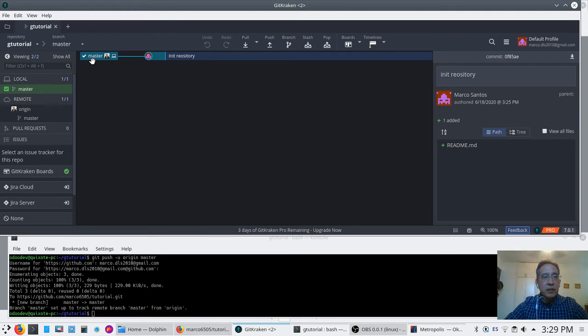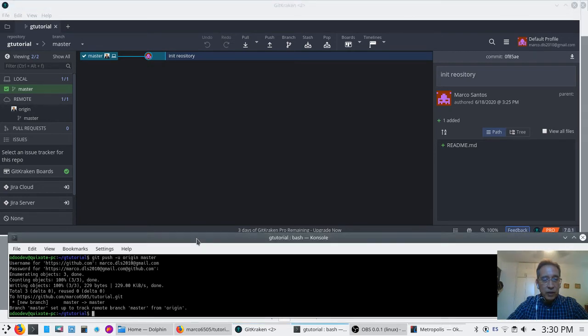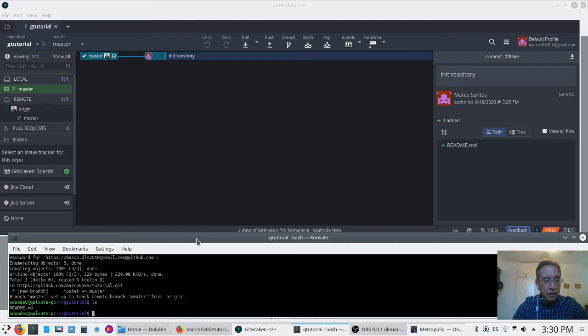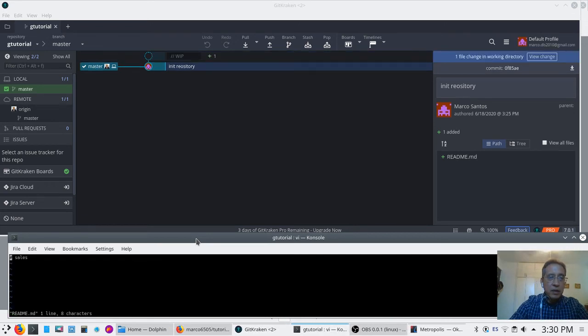Okay, here we have the master branch. When we create a repository, we start with a master branch, and we have only one file here, one commit. This red dot means that we have done one commit. So let's do some changes here. We are going to change this file we just created. This command is an editor. Can you see? We already detect that we have to modify this file.